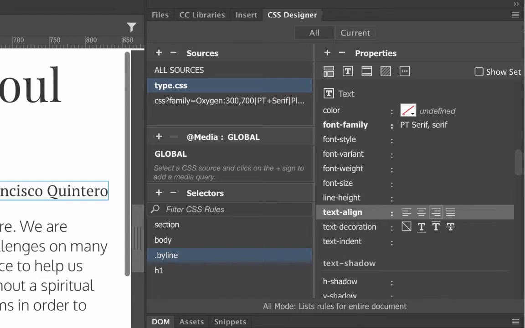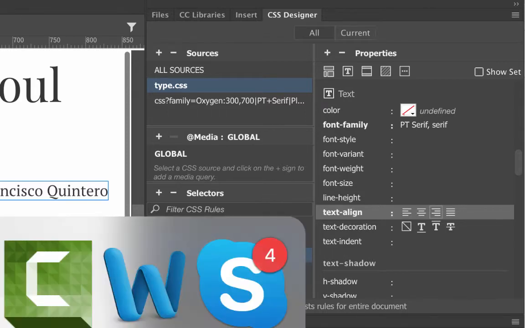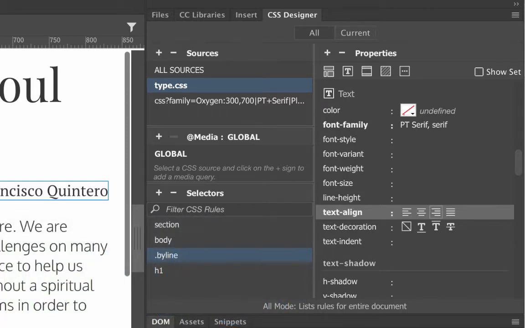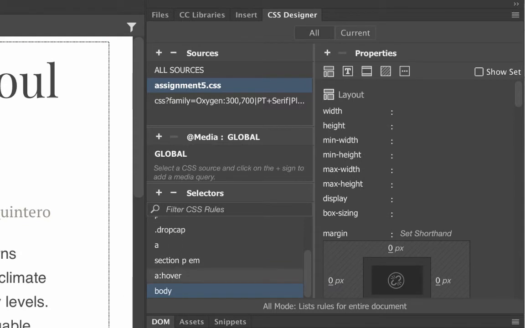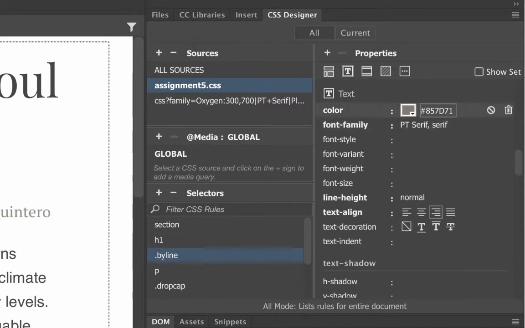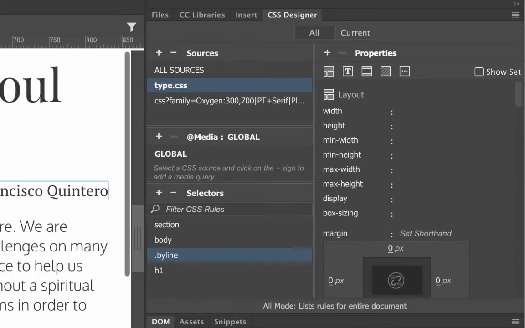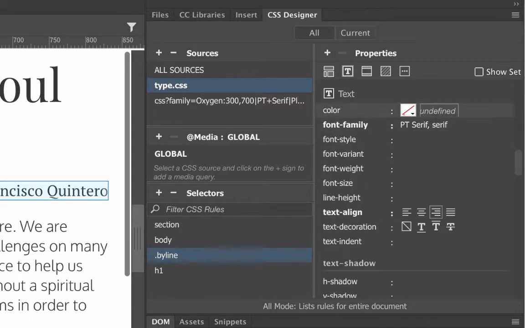And I also had my byline in a different color. So I'm going to go to my finished page and look up that color. I'm going to copy this color, go over to my work page, byline, text properties, double click on the color and paste.